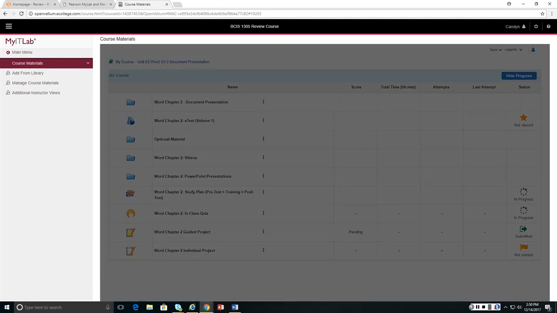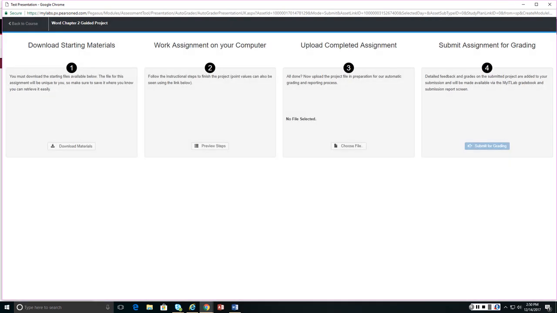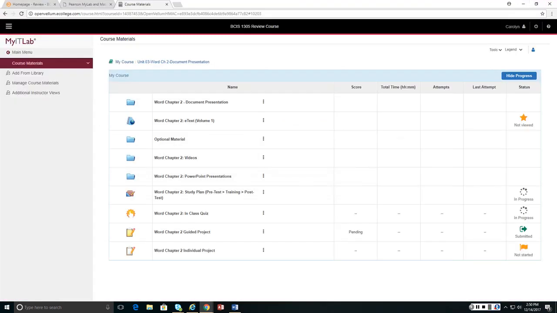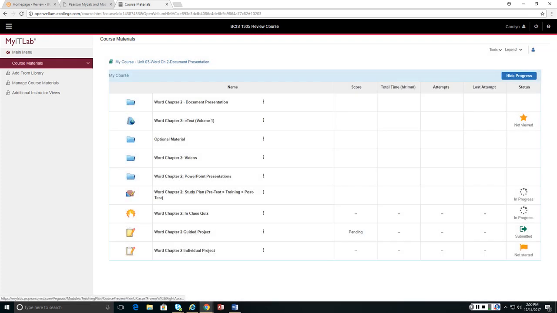Let me hit this again. Download, close, minimize. Now, let's go down to individual project. I want to go ahead and get it done. Where did it go? First of all, on a lot of computers, you're going to have pop-ups blocked, but you saw it. You saw it pop up there momentarily, and then it didn't do anything.